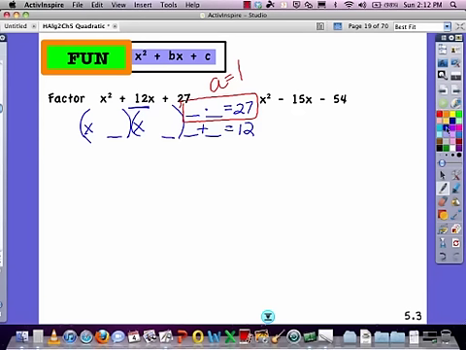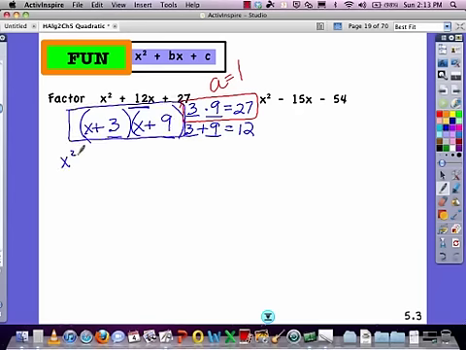So here we go. What multiplies to give me 27? Well, we did that. 1 and 27. 3 and 9. Well, wait a minute. As soon as I say that, 3 and 9 also add to give me 12. So if the 3 and the 9 make that work to 27, and the 3 and 9 also work to be the 12, I should be able to immediately go to my statement and put those numbers and their signs, so plus 3, plus 9, in. And again, those should be my factors, but let's just check.